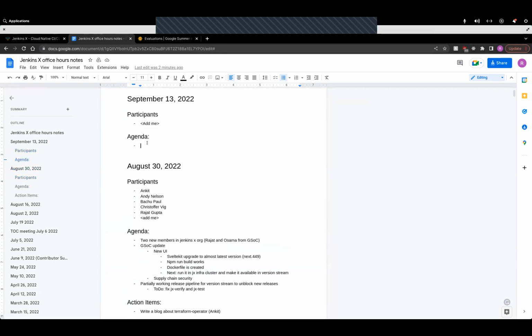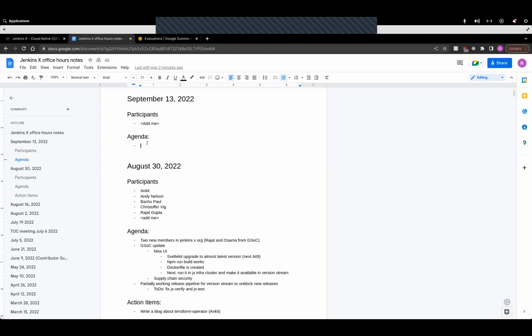Apart from that, we also added Jenkins X UI in the main infra. So now everyone can see how it works, and it can be used to see how Jenkins X is deployed.